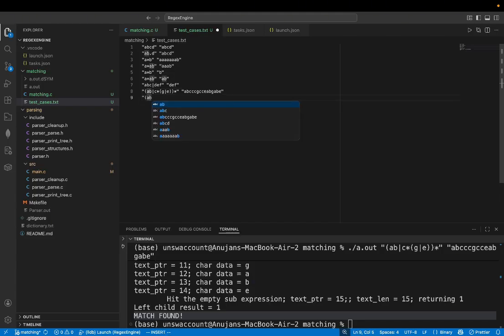Now the thing I'm yet to try is a failure. So AB, let's say same regex, and let's say almost correct, except let's say there's an A here and a B here.